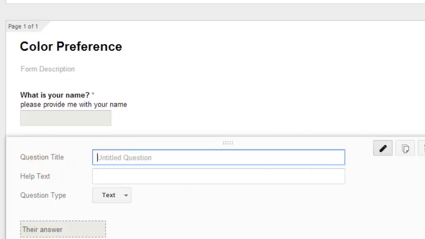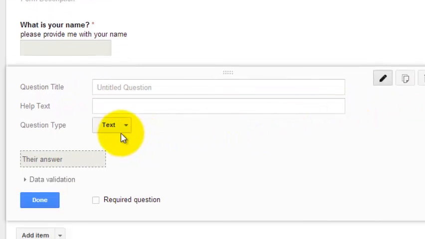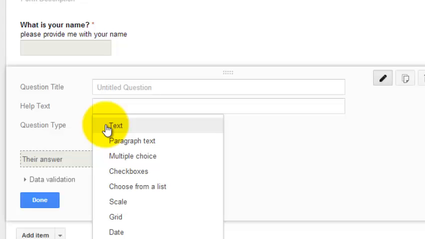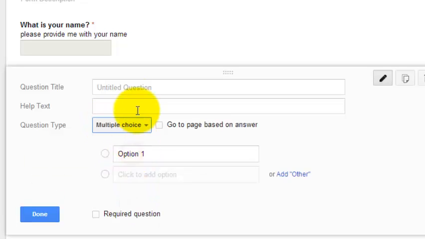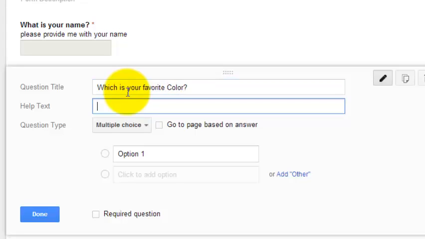Now we're going to add item. Okay. What type of item do we want to add? Well, in this case, I want to ask people what's their favorite color. We'll give them multiple choice. We can ask a question, which is your favorite color? Please tell me your favorite color.